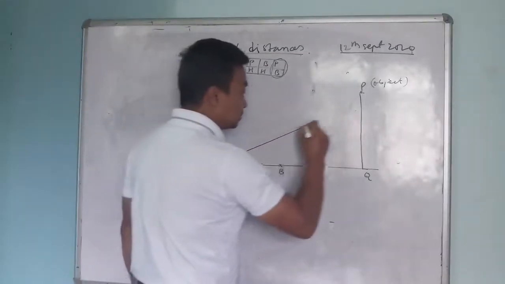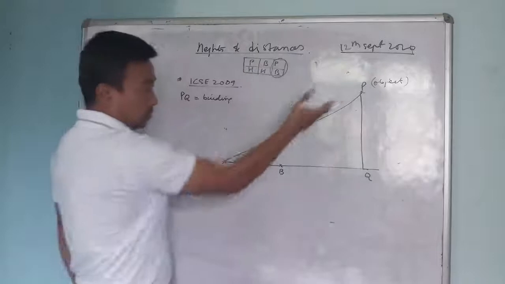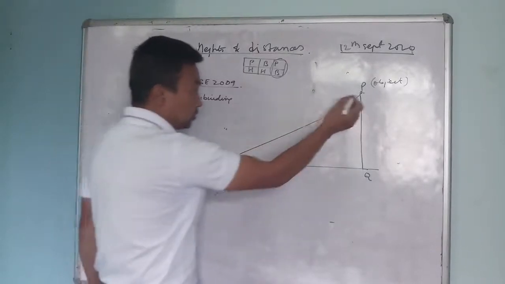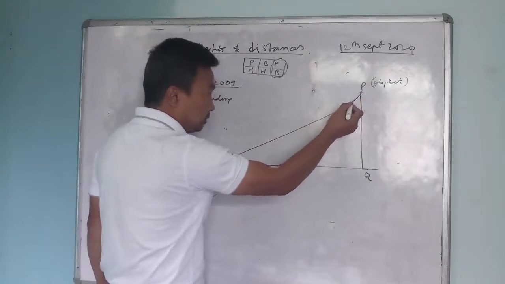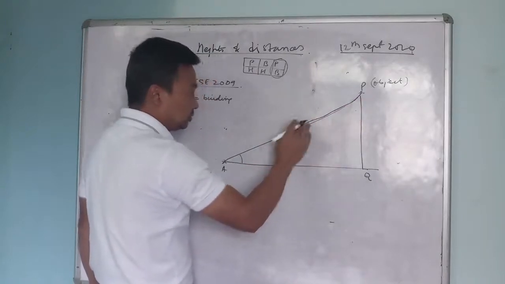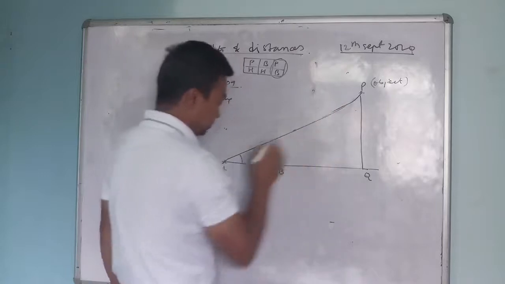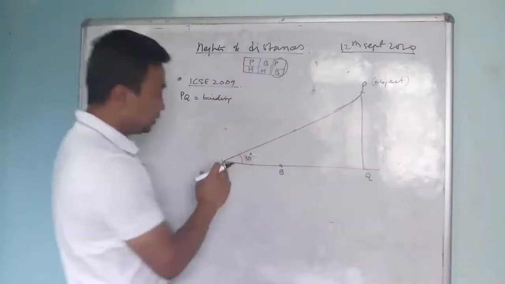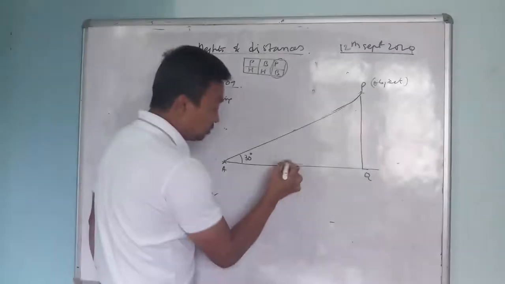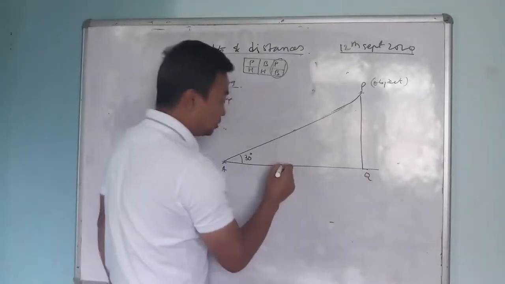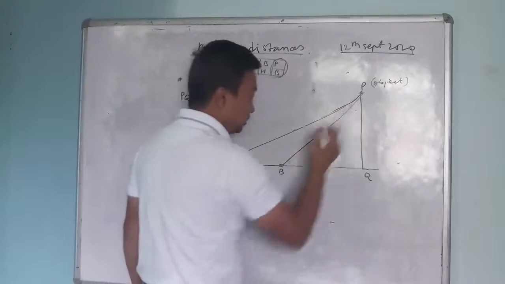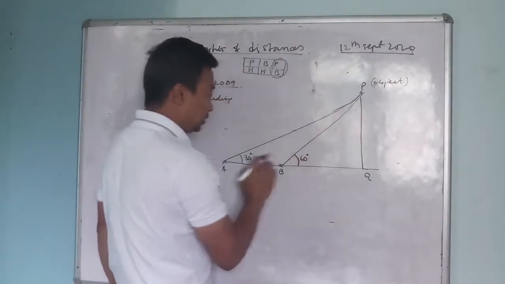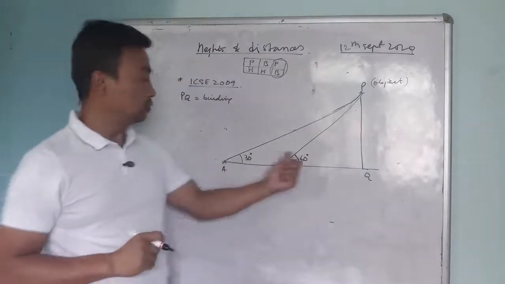So let us take this first, and from the first point of observation you are looking at the top of the building. Please ignore this line, it is not coming very straight. This is the 30 degree. And the next point is closer to the building, that means you are closer, so the angle you will make will be a bigger angle, that will be 60 degree.